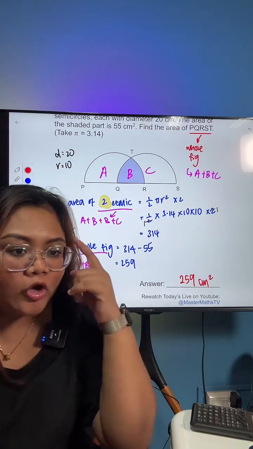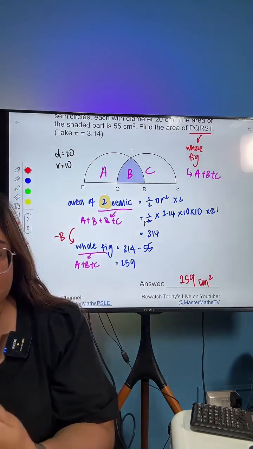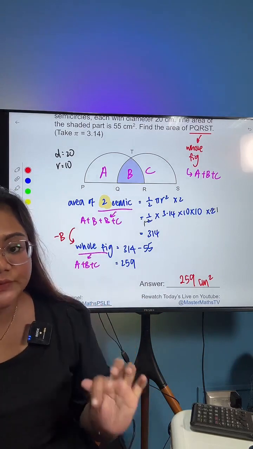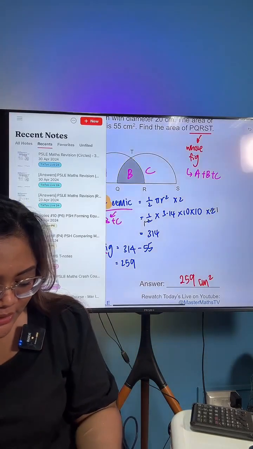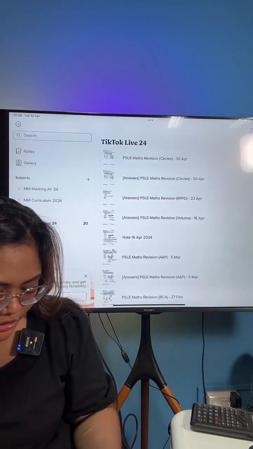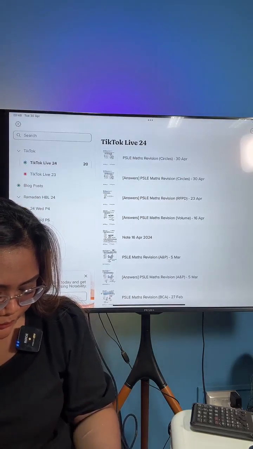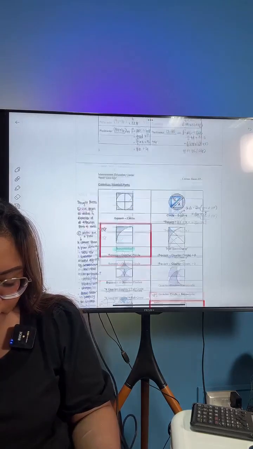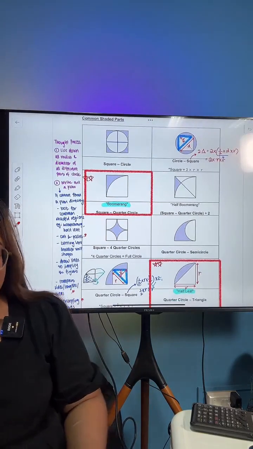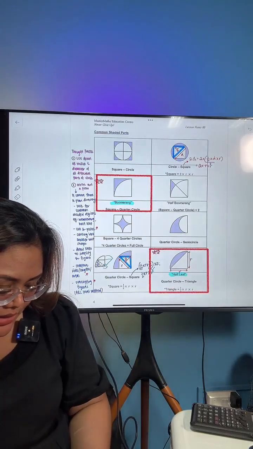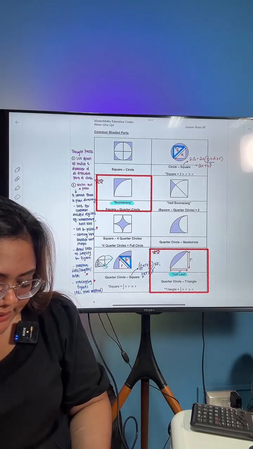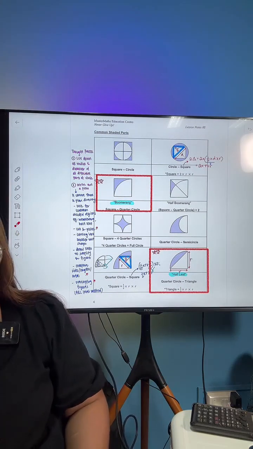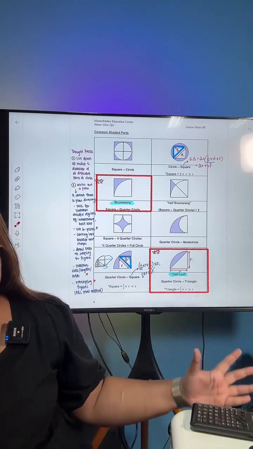Let me share with you your thought process when you are doing circles questions. Let's share the thought process to solve circles questions. So to solve a circles question, let me just quickly show you. Okay, so when you solve a circles question, this is your thought process. Can you see at the side here? Let me take this down. Maybe what you can do is give this a screenshot. This is the little trick that I wanted to share with you.